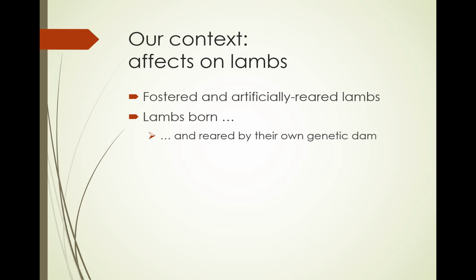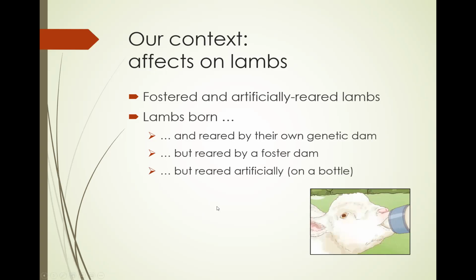So we have lambs that are born and reared by their own genetic dam. I'll be using that term, genetic dam, throughout to clarify who truly is serving as the mom, if I may, of a lamb up through weaning time. So we have lambs that are born and reared by their own genetic dam. We have lambs that are born clearly by their genetic dam, but they're reared by a foster dam. So they're cross-fostered onto another ewe.